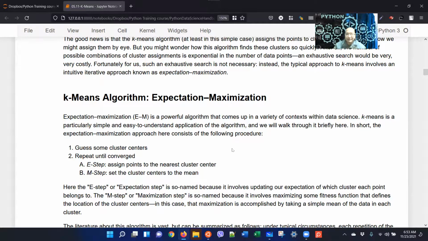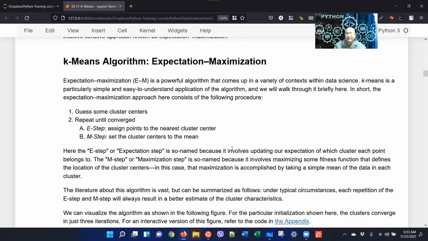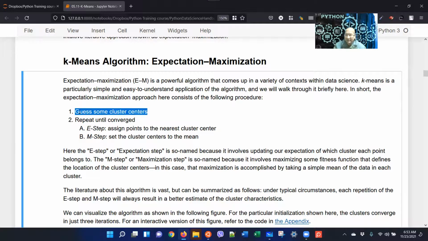So it's a form of the expectation maximization, EM algorithm. First, guess some cluster centers. Then you do it iteratively, repeating until converged. At each step, assign points to the nearest cluster center.